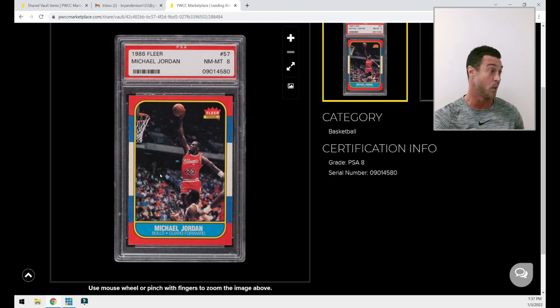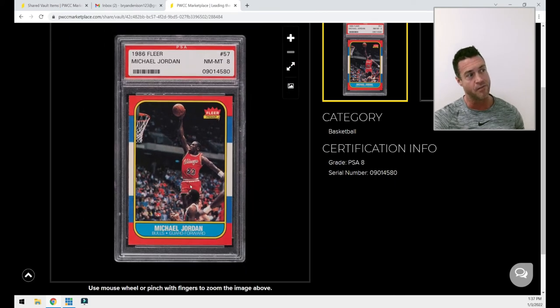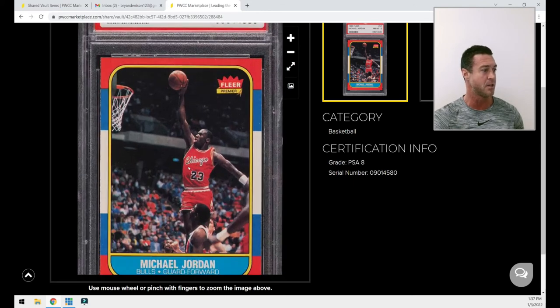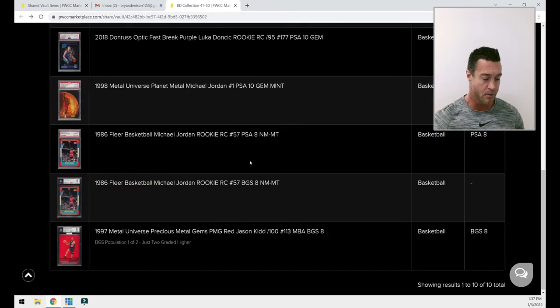And honestly, I think it's a really good 8. Again, you're going to see it's a little off center, right to left, and maybe a tad bit off center, bottom to top, but otherwise it's a pretty good looking 8. You can find warts and you can find flaws on any card if you look close enough, especially when you have high def images. But being in a PSA slab, it's real, and that's half the battle with this card. Moving on, that was card number 43.